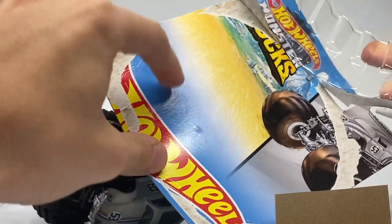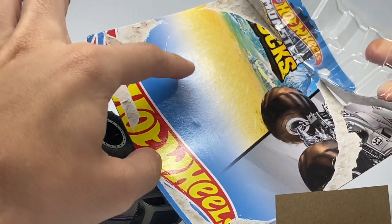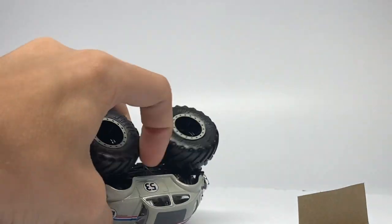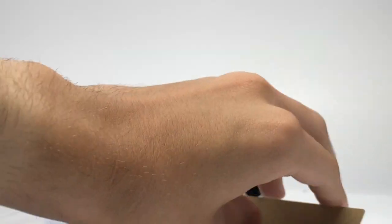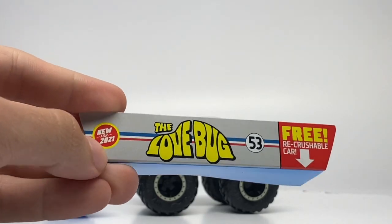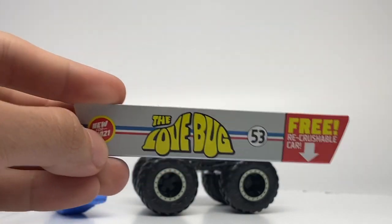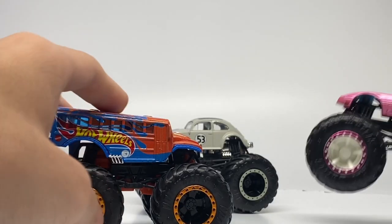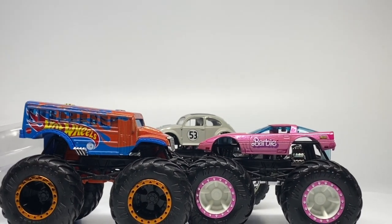So let's unbox it. There is Herbie, and you can see there is no Chase Piece congratulations message inside, which would appear in a Chase Piece vehicle — debunked once more just by unboxing it. There's the insert placard with the stripes, the 53, and the Love Bug logo. Very cool, that's like a 70s style there.